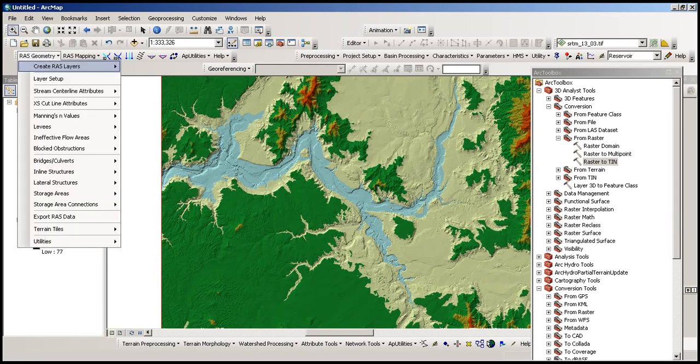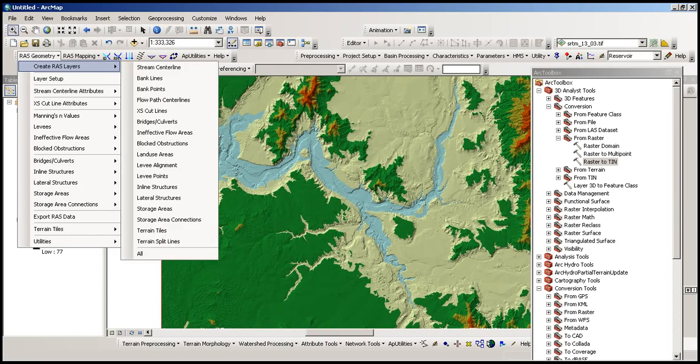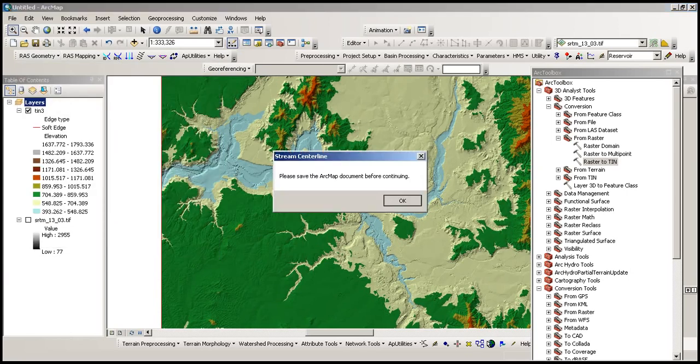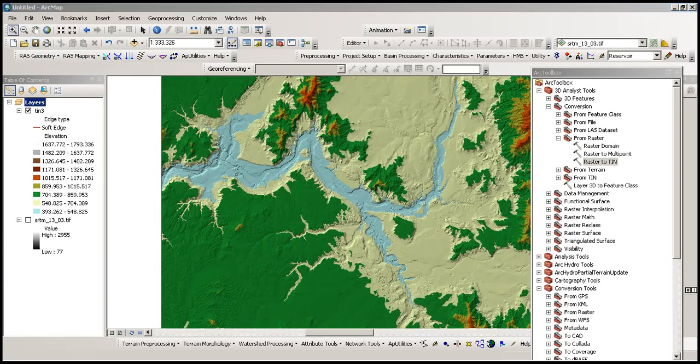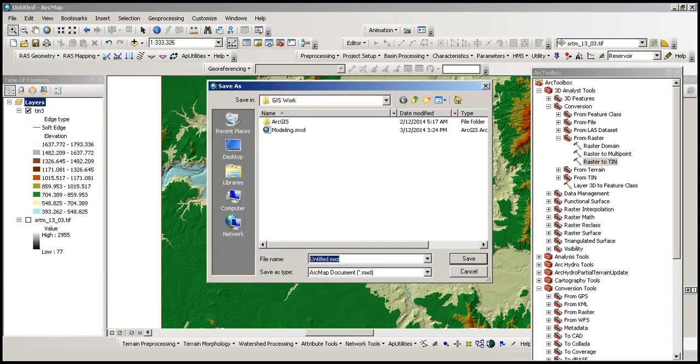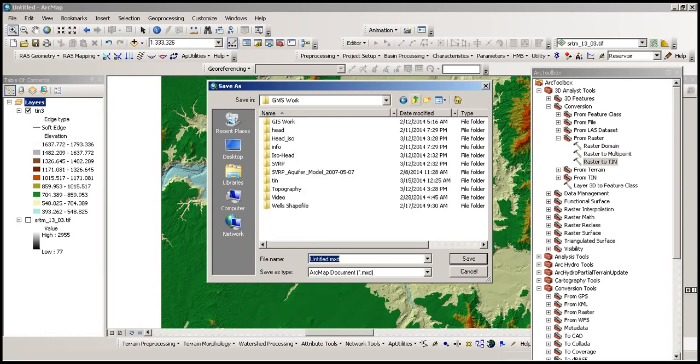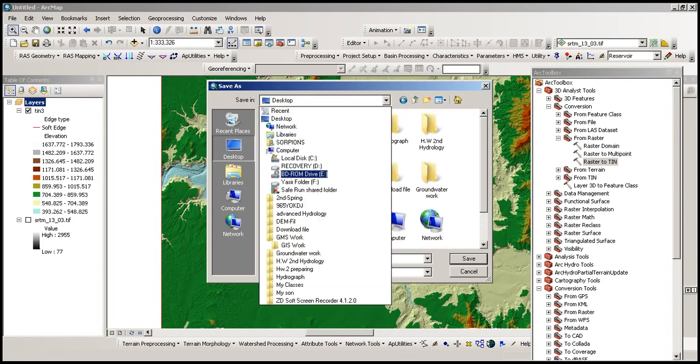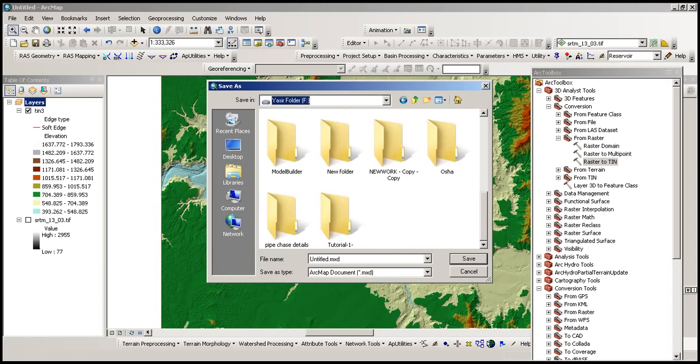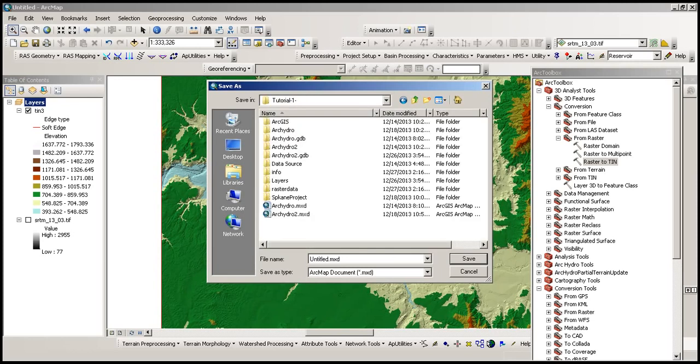First, we have to build the streamlines. First, we need to save. Let's save it here, tutorial 1, HEC-GeoRAS, which means River Analysis System.